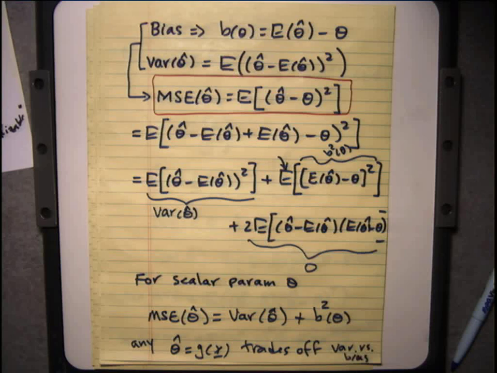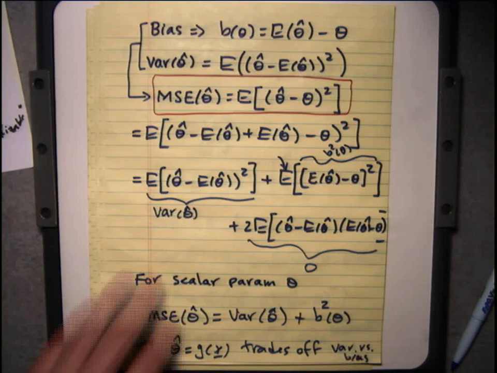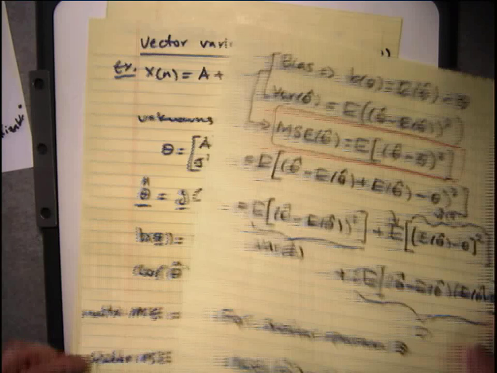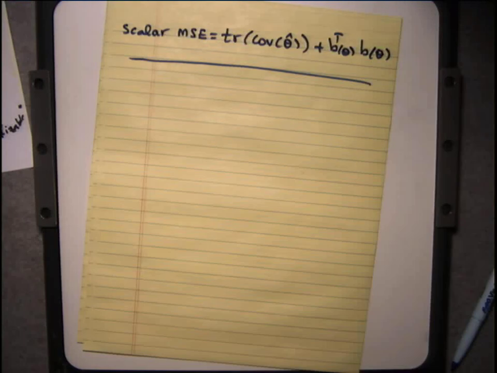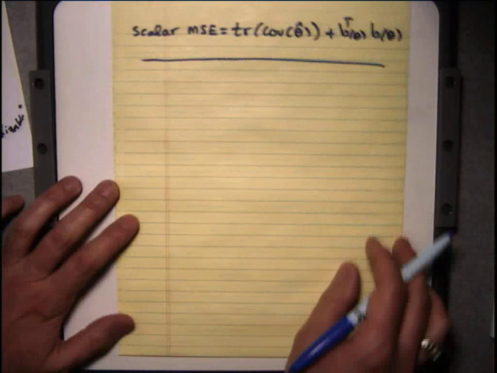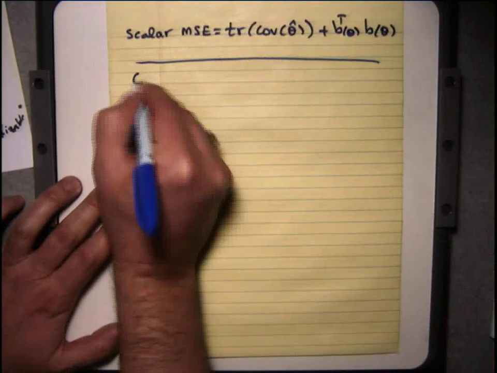And if you don't expect too much, then what you're going to end up doing is making these other compromises. Well, maybe I'll set the bias to 0 and then try to make the variance as small as possible, etc. In a few exceptional cases, you will be able to minimize mean squared error, but not necessarily in general, at least not in the formulation that we've written down. Okay, so let's do a particular example that maybe will illustrate this.